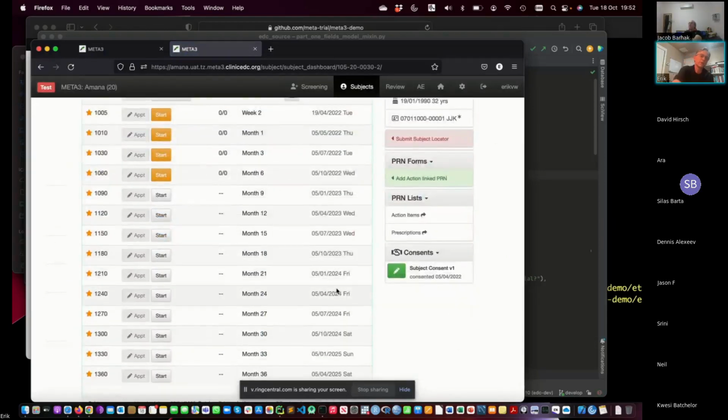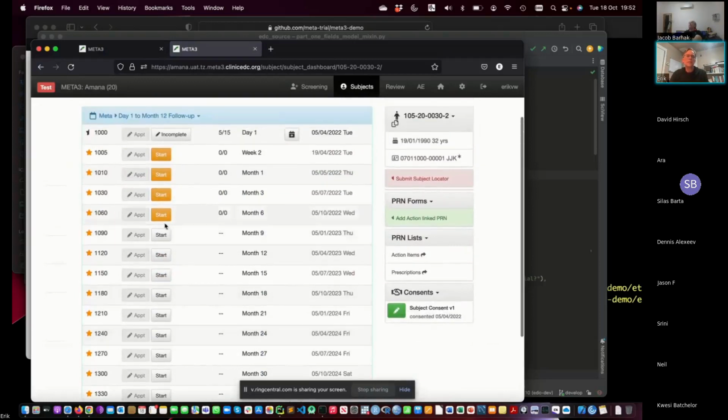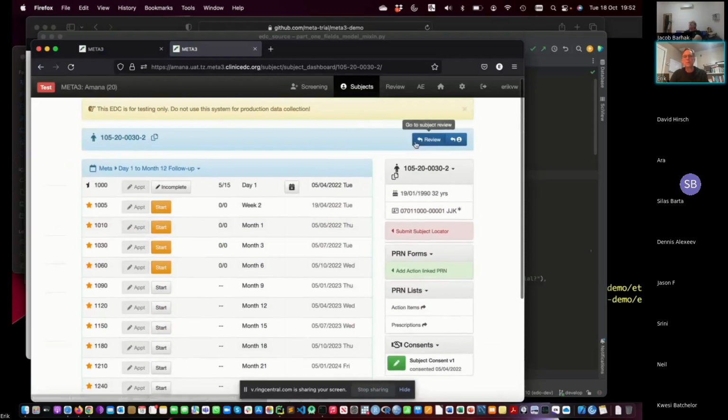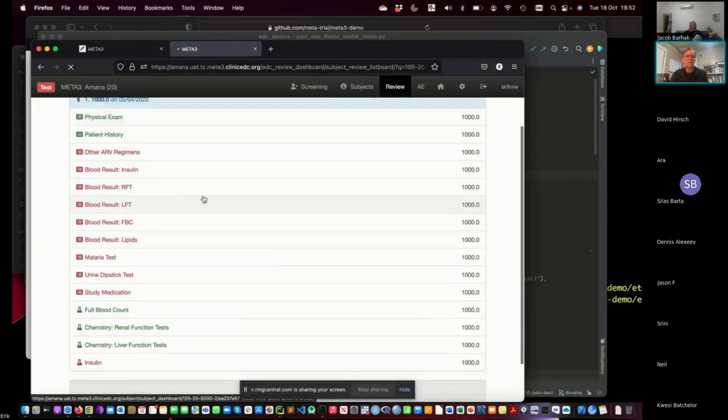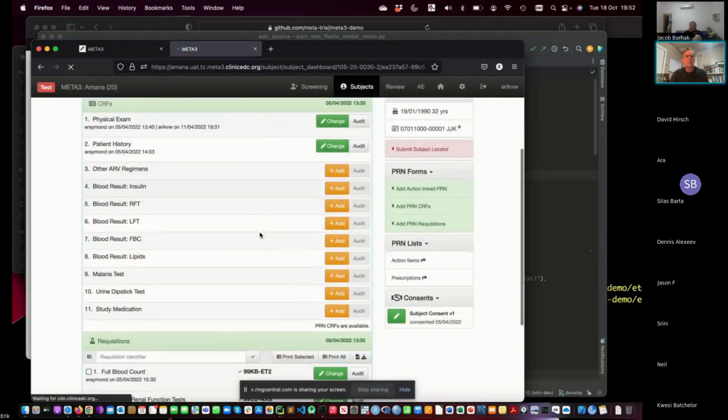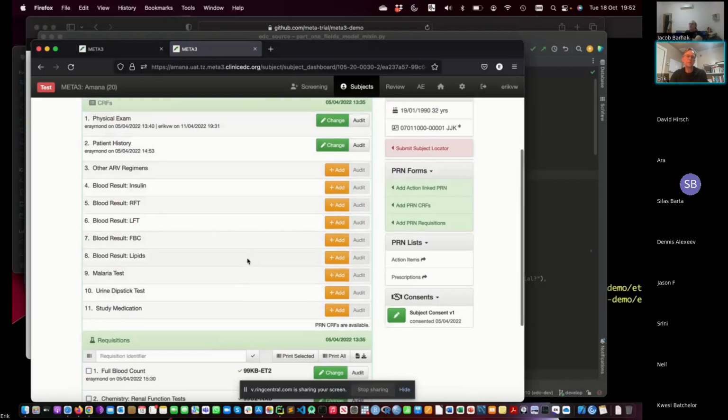This is where I've generated all the longitudinal appointments looking forward. And a longitudinal appointment will have data that we're going to collect. So here are all the documents that have to be filled in. Do a physical exam, patient history, get their ARV regimens for people with HIV. We look at insulin, renal function, liver function, full blood count, lipids, malaria tests, and so on.